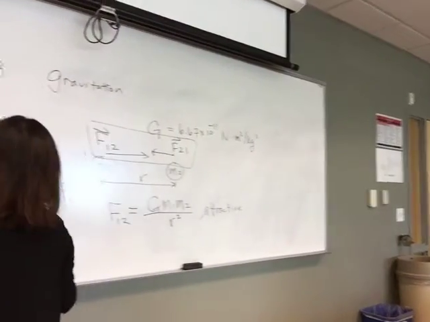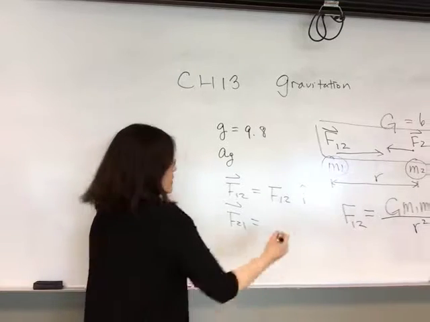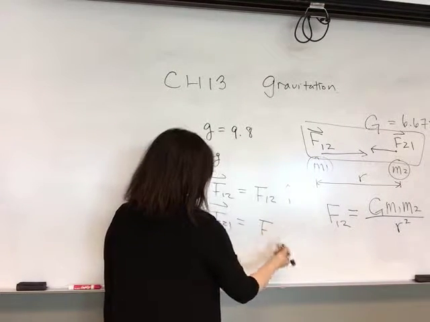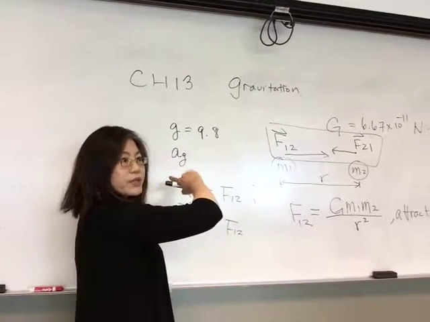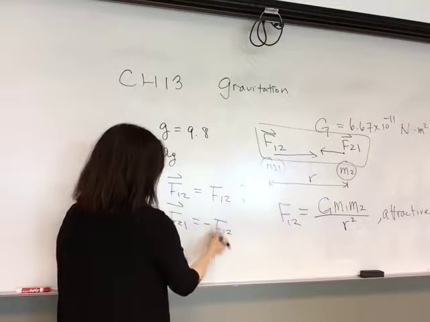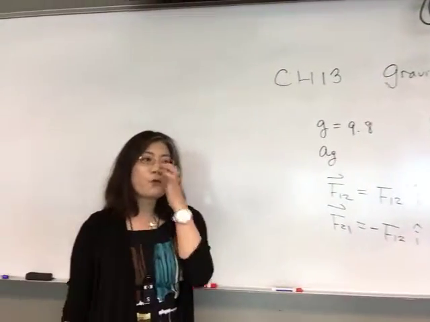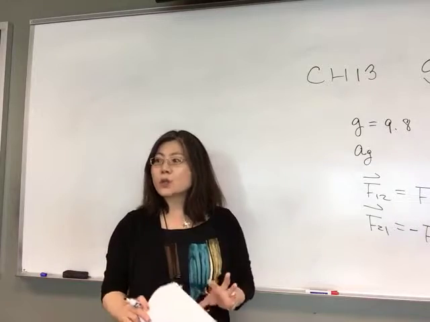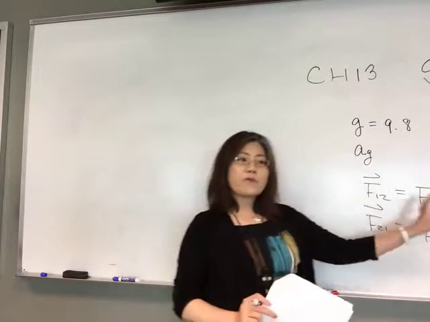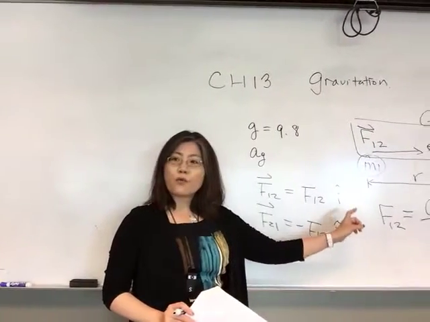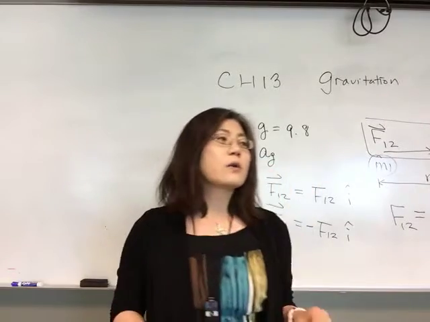So you can see that for F21, you have the same magnitude as F12, so I'm just going to use F12, and the direction is opposite, so it's negative and then i hat. This indicates that any two particles are going to interact, which means that there's a force between them. That force is called the gravitational force, and it has this magnitude, pointing toward the other object.